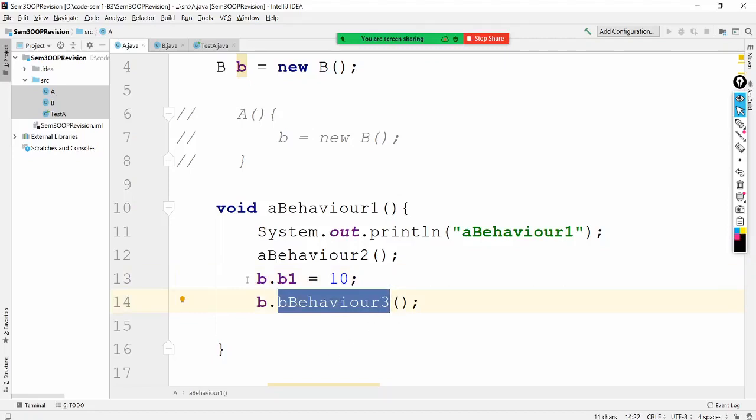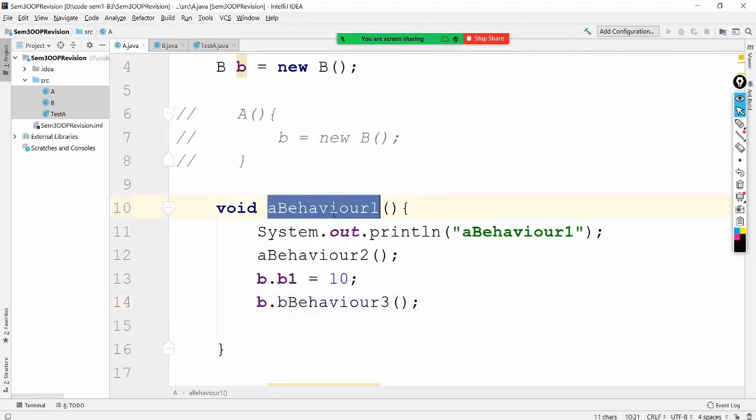Okay, so you can see that we can refer to their attributes from outside, and we can call their behaviors. Of course, we can refer to our own attributes as well.